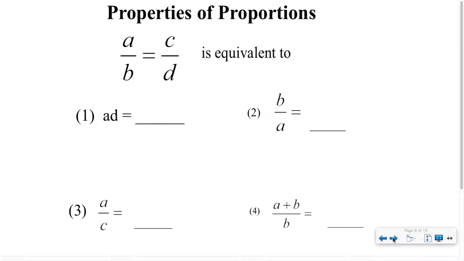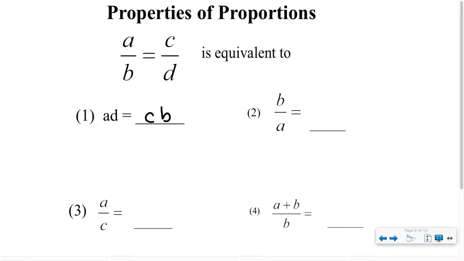At the top there, we have properties of proportions. Proportions can be written multiple ways and still get you the same answer or still mean the same thing. So on questions like this, you're just looking for the pattern. Proportions a lot of times are just patterns. So given my original proportion, A is to B as C is to D, then I'm able to say that A times D would equal what? C times B. You're finding what they did in the original one. They took A times D, and then you're just mimicking that pattern. So C times B, or B times C, you could write it either way.